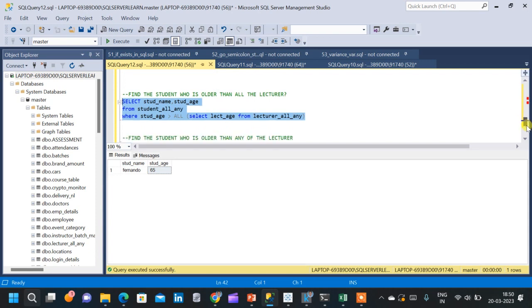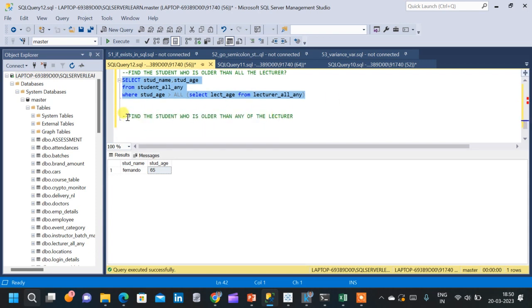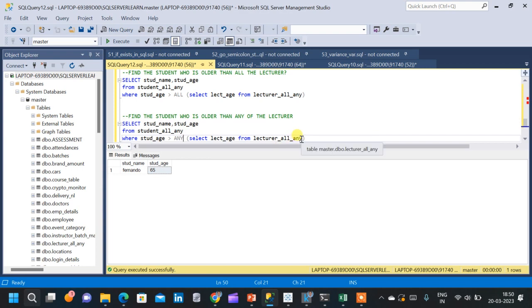Now we are going to the second part of the question, which is find the student who is older than any of the teacher. That is, we have to find the student who is older than at least any one of the teacher. For that, only thing is we will have to modify the query a little bit. That is, instead of the all operator, we are going to use the any operator. The other part of the query remains the same. Also, if required, we can write where clause or even subquery inside this subquery if required. But here we don't require that to answer the question because we only want to find the student who is older than any of the lecturer.